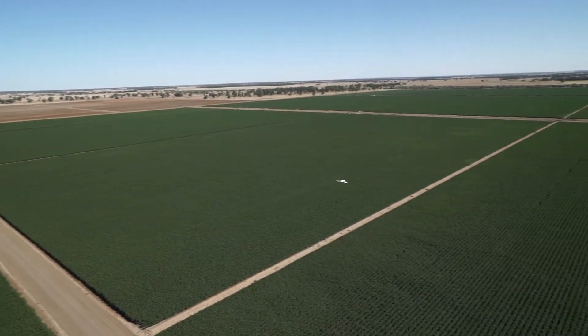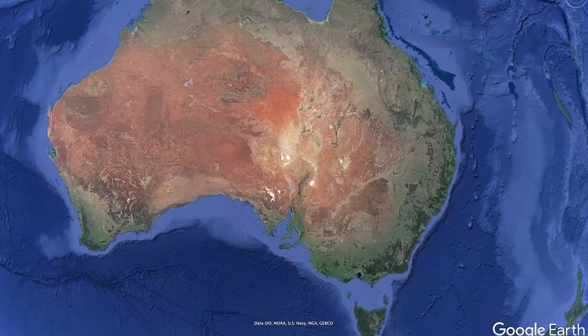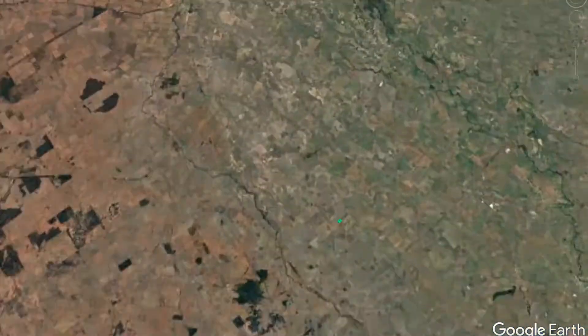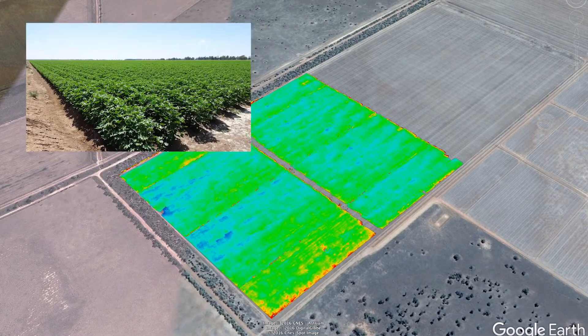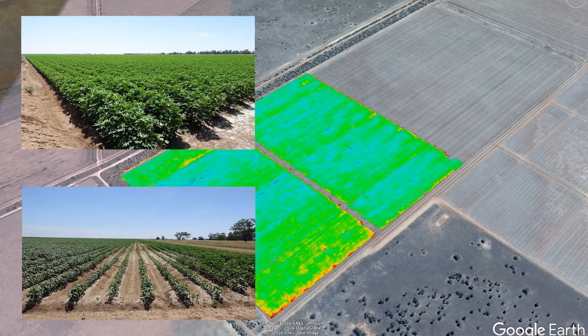We lasered the country and went from a furrow irrigation to a bankless irrigation system, which is quite damaging to the country — you're moving a lot of dirt, you're taking good soil from bad soil and you're taking away topsoil. So basically what we wanted to do with the imagery is to identify the high yielding areas and the lower yielding areas, so we can actually put the fertiliser to the crop's needs. Up to now it's basically been blanket application of fertilisers, mainly nitrogen and phosphorus.